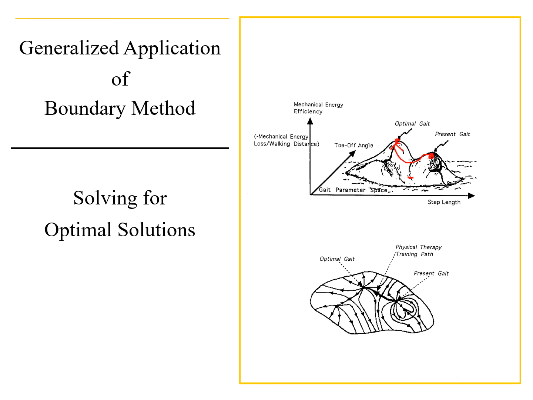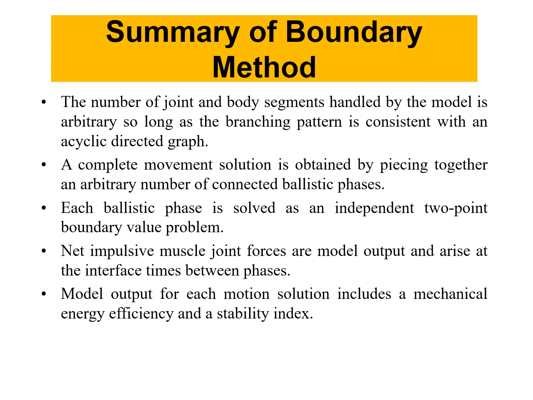So in the boundary value problem, I can solve for optimal solutions, and we learned that we can find the forces of the muscles. The weakness of the forward and inverse dynamics, that I can find new motions and I can find the muscle activity, is solved by the boundary value problem, as long as you have constructed the equations of motion using the Lagrange energy-based approach, because that's energy, right? That's what we're looking for.